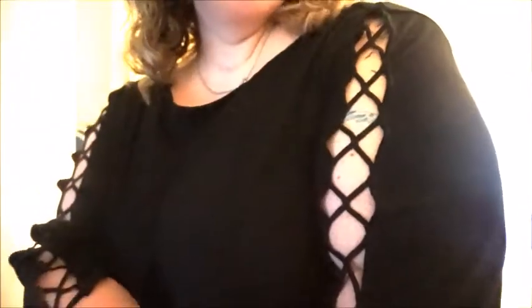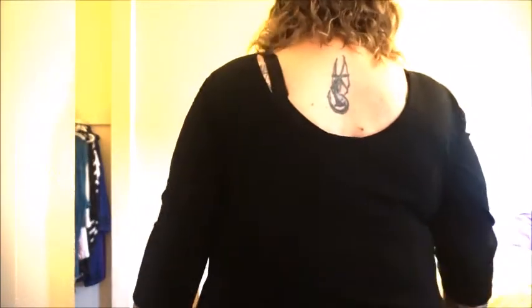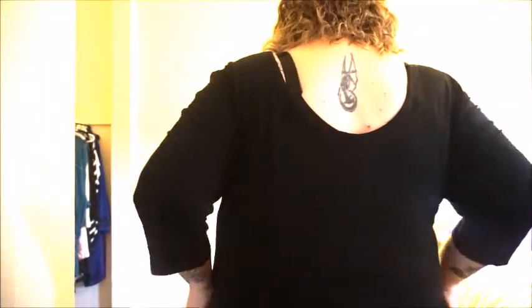This is a very flattering shape. In this top though I actually got a 3X, because since their shapewear is a little bit tighter anyway, I thought it would be better to get a 3X. I really do love this top. I feel it looks really, really good on me. I love how it can show off my little back tattoo, and whenever I wear this top I just feel like I am the total shit. The original price of this shirt was $59, and I got it on sale for $37.99.